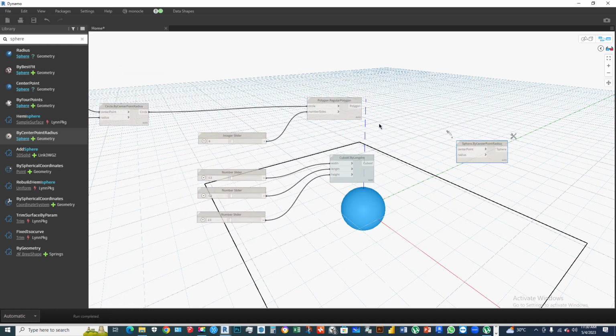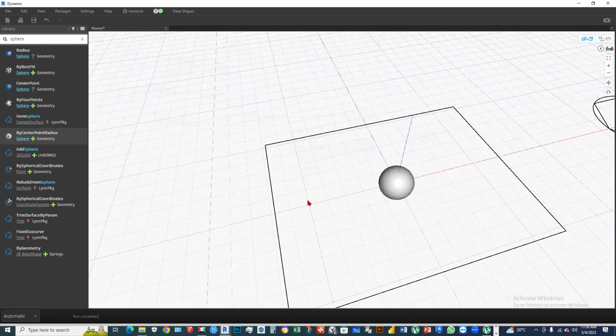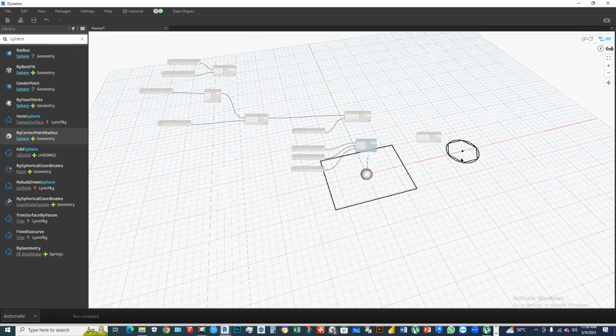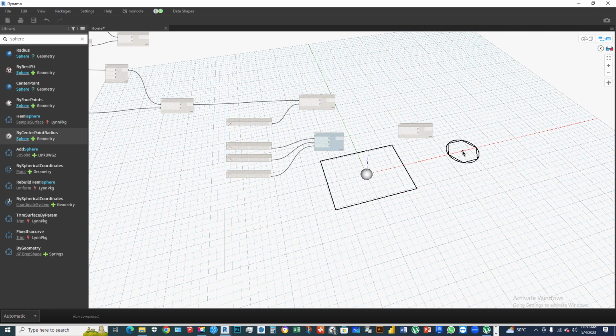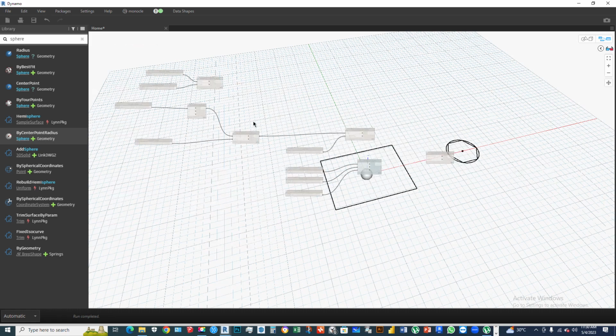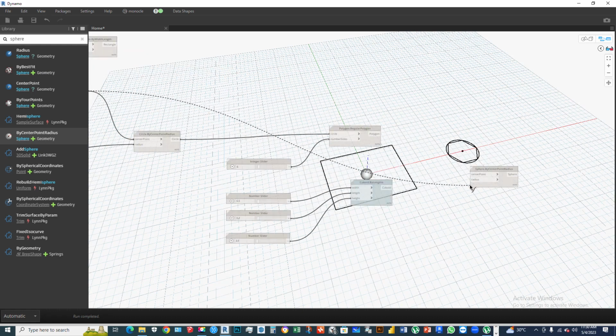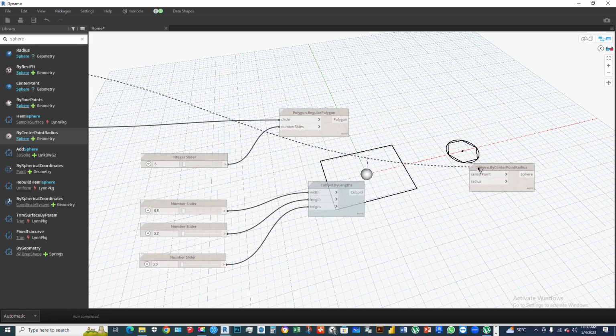Connect the center point to the sphere's center point.